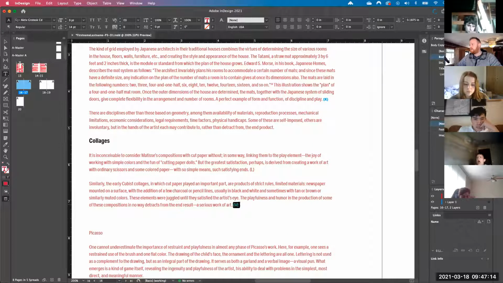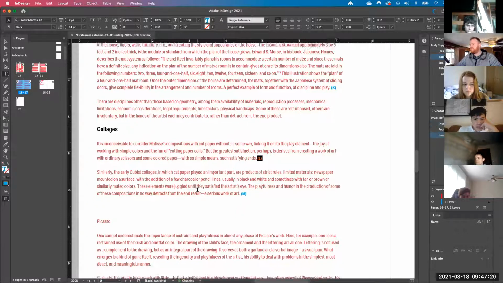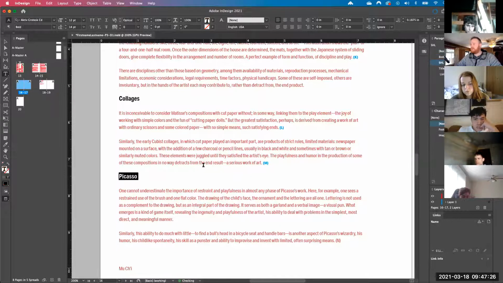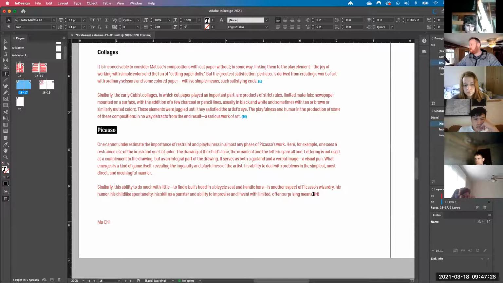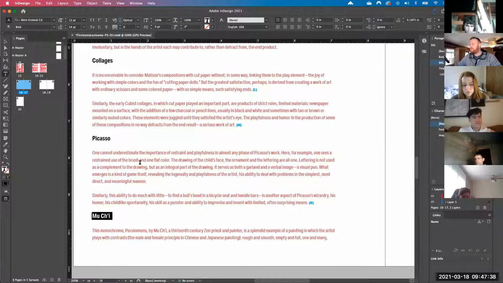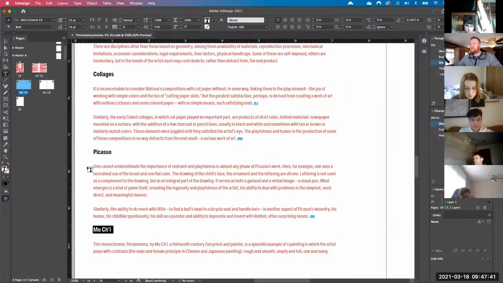Subheadline, image reference, Picasso, subheadline, image reference here. All right, we got a headline, subheadline. I mean, what was our last?